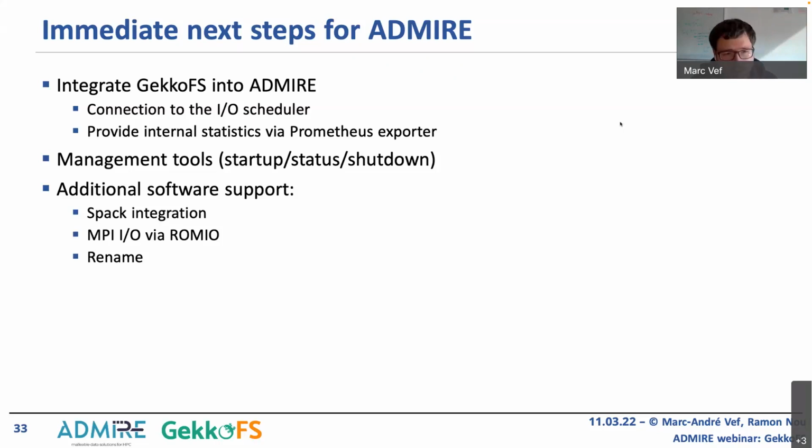Then what we also want to add are management tools that make it easier for you as a user to start up, because at the moment you have to rely on srun. It's not very difficult, as you will see later when Ramon is showing you that, but we want to make it even easier. Further, additional software support. At the moment, you need to compile your own dependencies, some of which can cause issues. I will show you in the next couple of minutes how this compilation works, so you can already try it. We already have comprehensible scripts for that, so that you can easily use it. But there might still be some issues based on the cluster and environment that you're using.